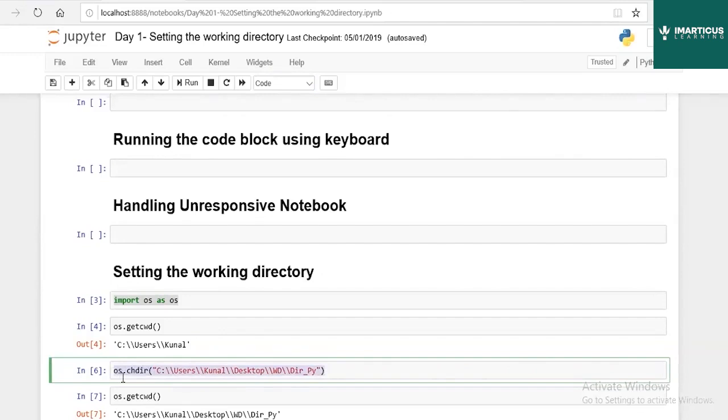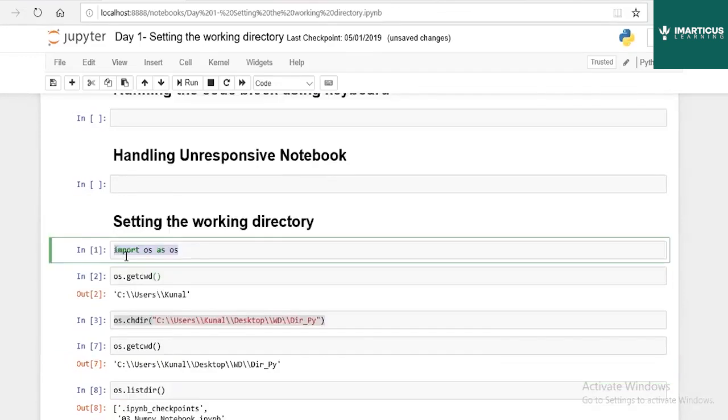Here it is os.chdir, change dir. And again, put the name of the path. Put the path, right? Now, import is just the same as loading, right? Here I am loading the features of the operating system.